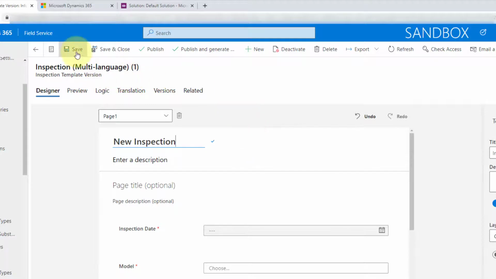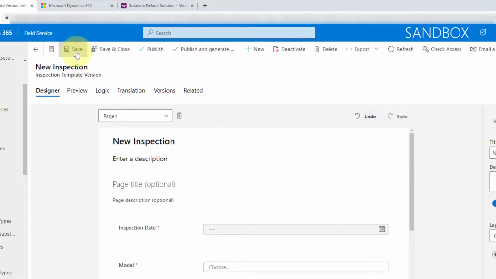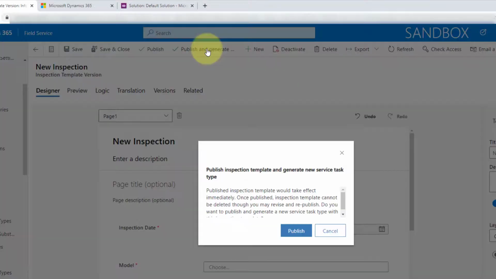And I'm going to go ahead and save that. So if I click here on publish and generate a new service task type, that's exactly what it will do. It will create that service task type and publish the inspection and also populate that inspection in that new service task. So let me show you how that works.